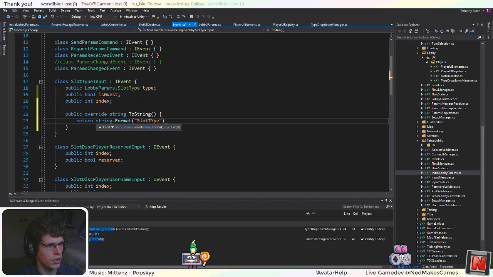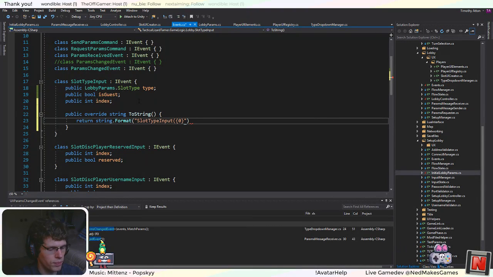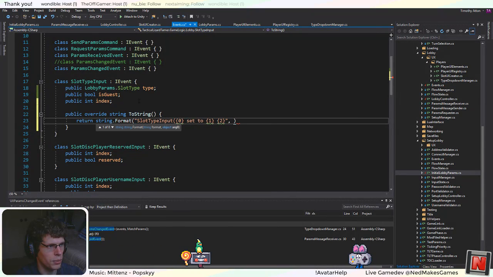Slot type input. I could make this a little prettier, but this will be fine.